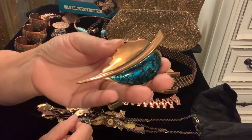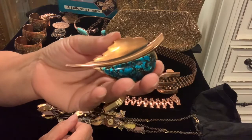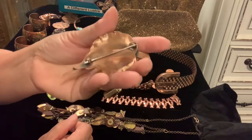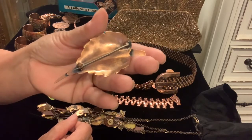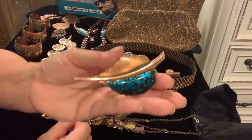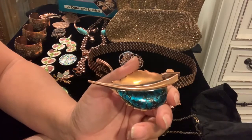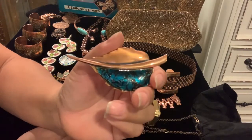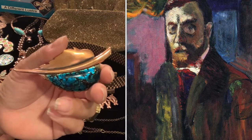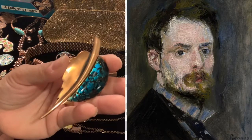The owner of Renoir, Mr. Fels, F-E-L-S, was a New York native. His father would give him 10 cents to travel to New York City from Brooklyn to the Met, where he studied design and architecture. And no doubt he was influenced by some of the famous impressionistic artists such as Renoir and Matisse, and that is why he called his company Matisse Renoir. He used the two most famous artists as his logo for his company.